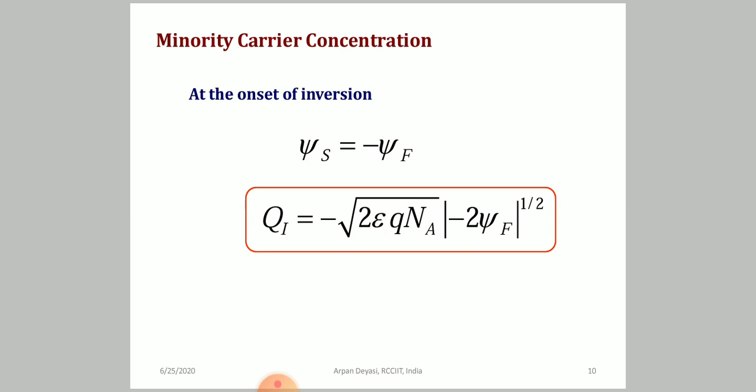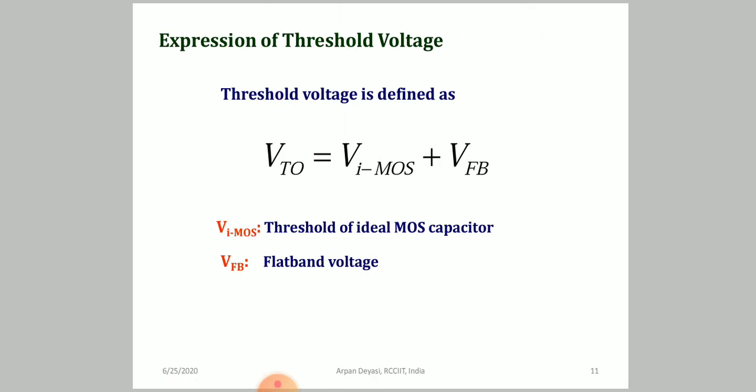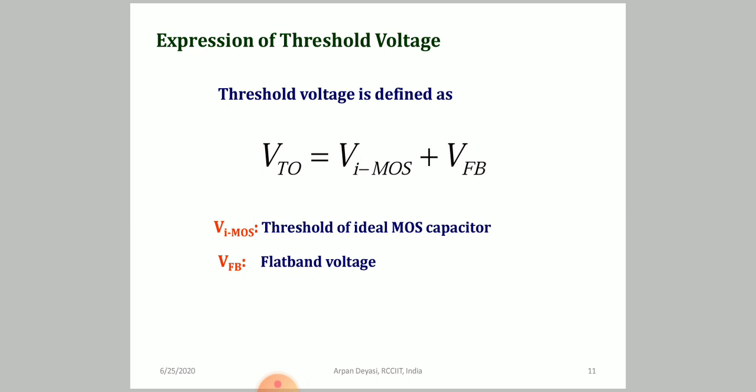The next part of this lecture is the threshold voltage calculation, and I am going for that. For ideal threshold voltage, you know it will be the sum of the flat band plus the threshold of a MOS capacitor. Why? Because threshold voltage of a transistor means you have to overcome a voltage after which you start to get current. So you have to start your journey from flat band, because below flat band it will be accumulation, not much required, and after that you have to set a capacitive action. So at least you have to make the capacitor, so it will be V of the ideal MOS capacitor.